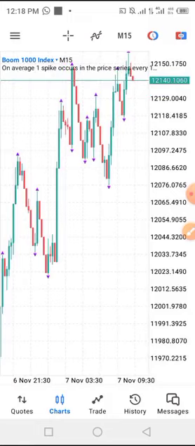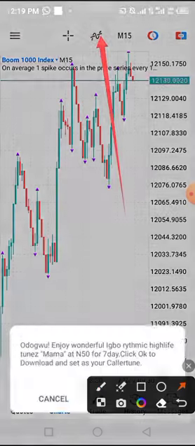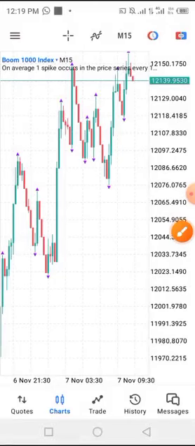the next button we are going to look at is this that looks like an N that is crossed. This button helps you to add indicators to your chart.